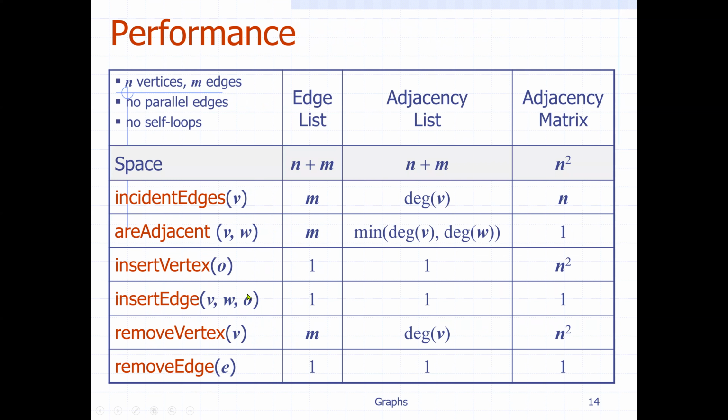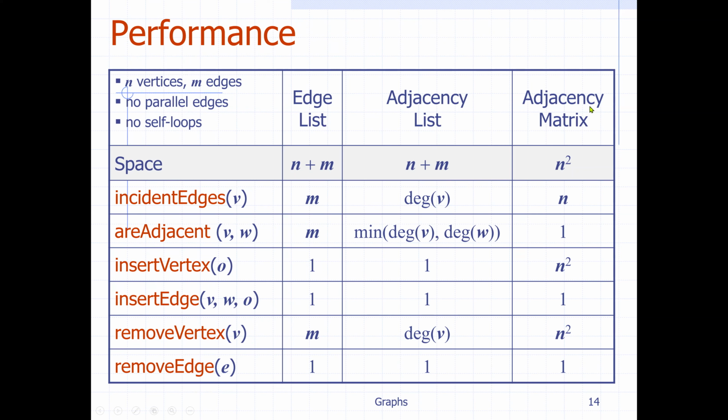So this is the performance of our graph. So here we let N represent the number of vertices, M will represent the edges. In this graph, we don't have any parallel edges. We assume there's no parallel edges and there's no self loop. So what is the space? The space will be the memory size that each graph may occupy. Now, the total space together, edge list will be N plus M. Again, the number of vertices plus the number of edges will give us the edge list. In terms of adjacency list, we also have N plus M because it's linear.